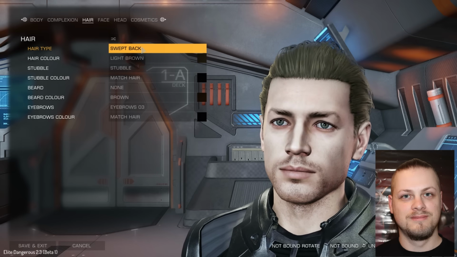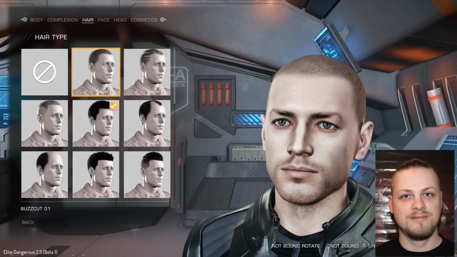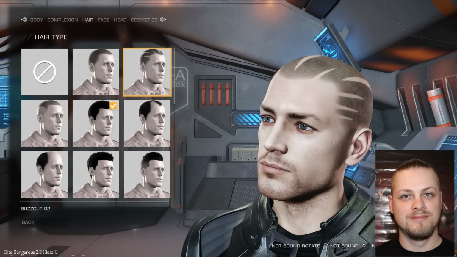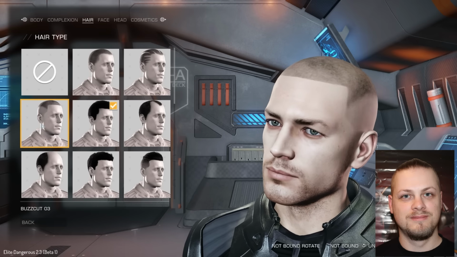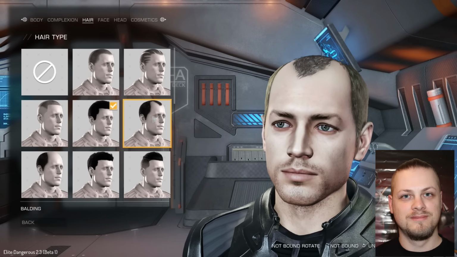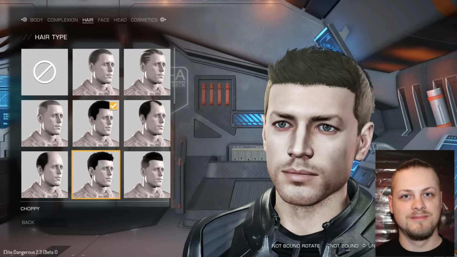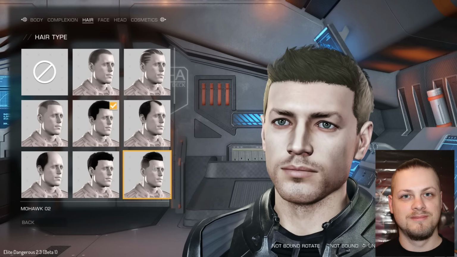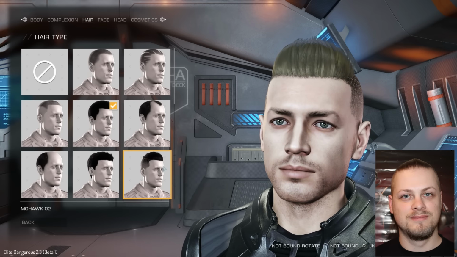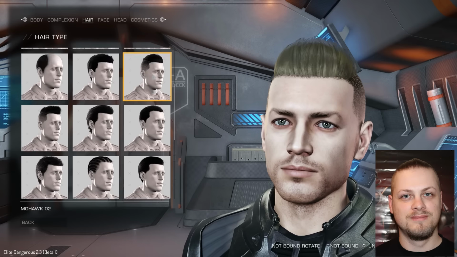So the next is going to be the hair. Now let's go and see what we've got. So we've got like a buzz cut, the cut from Todd the Blaster McQuinn. We've got what looks very much like a Commander Shepard haircut. Standard swept back, which is what they've got at the moment. Receding hairline. Very receding hairline. The Ed Lewis. The shaved sides. That's not terrible. Let's go see what else they got.